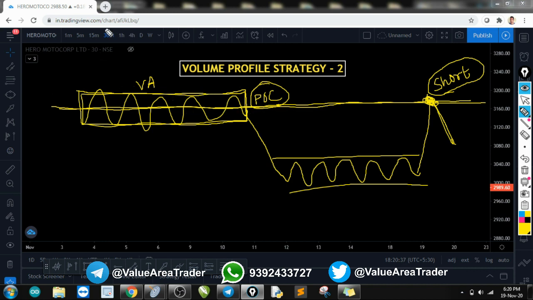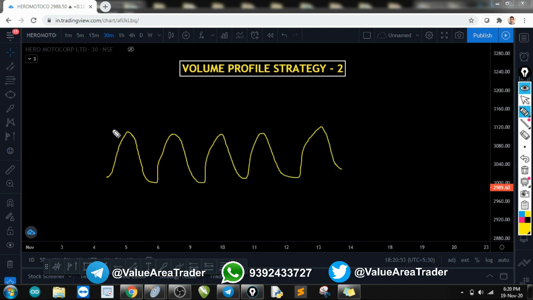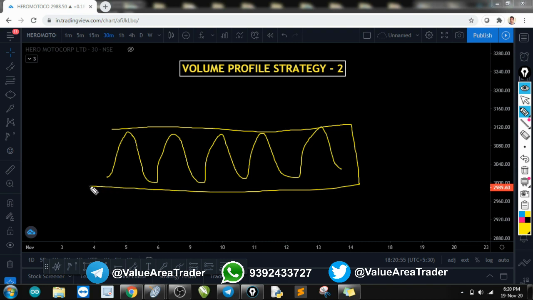So regarding time frame, I generally like to see this in the 30 minutes time frame. So this 30 minutes time frame can be used for both intraday and the swing. So I want to see price getting inside, spending some time inside a value area in the 30 minutes time frame, or else you can also use this in the 5 minutes time frame as well. So that is not an issue, based on the structure that it has built. It depends which time frame you are doing. I'll show you both the examples of 30 minutes and 5 minutes.